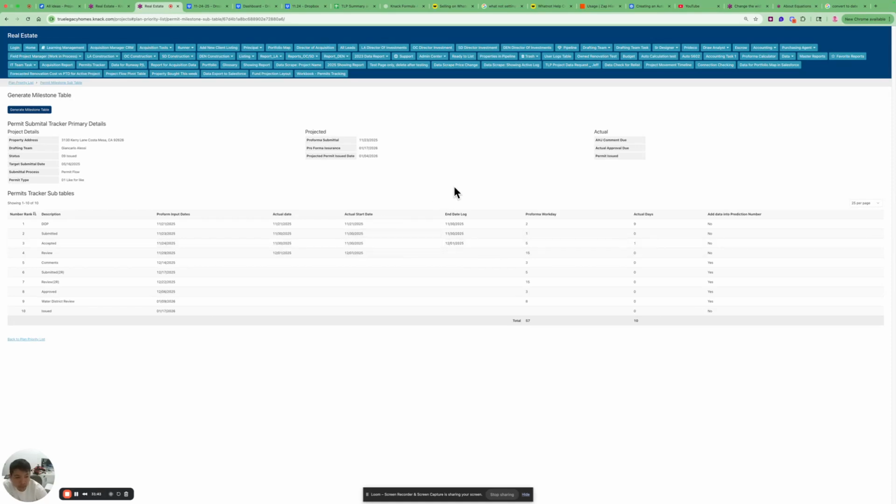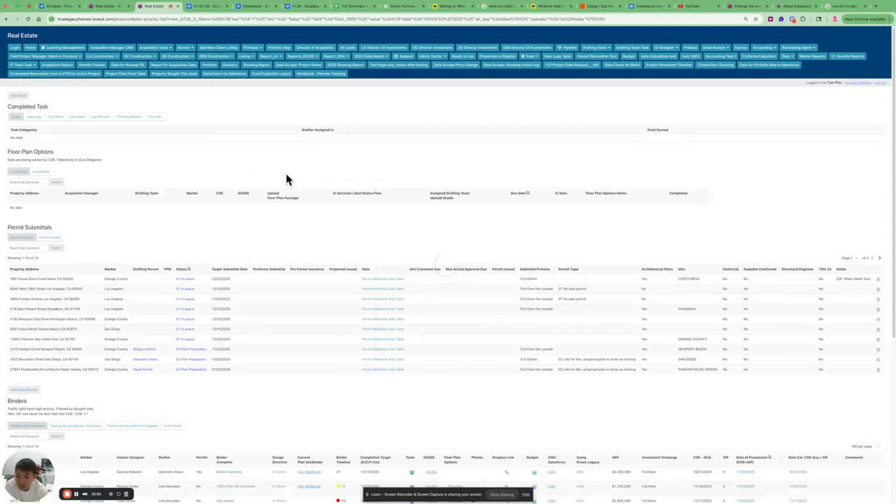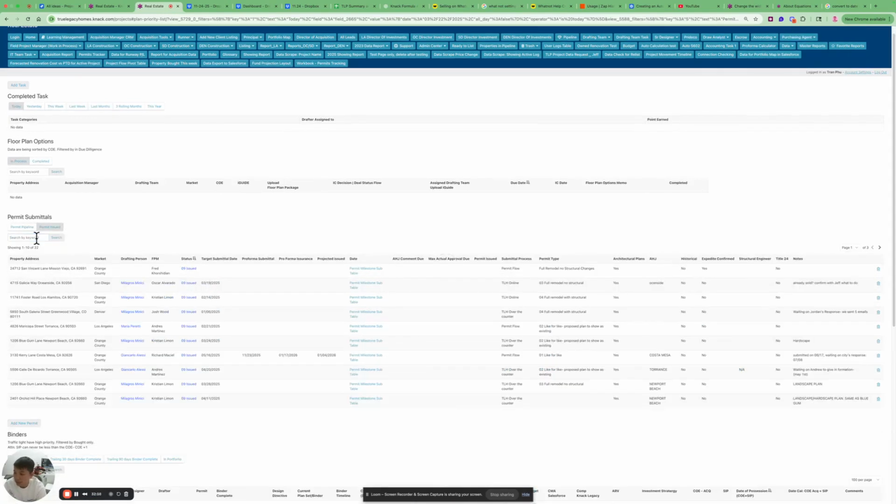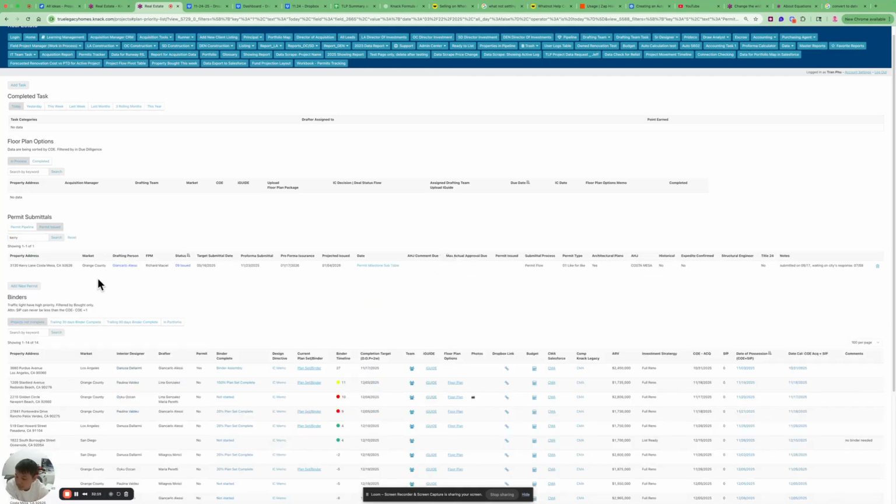Okay, if you guys want to see more, let me show you another thing that I figured out. This is part 2. So if we look at this priority table, I have a lot of properties, so don't worry about it.